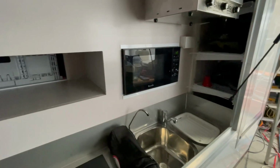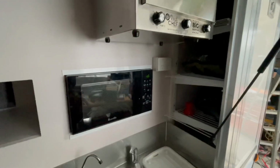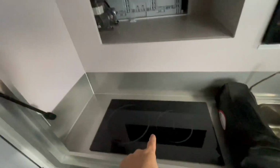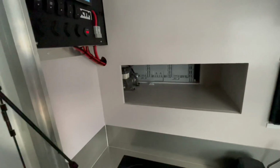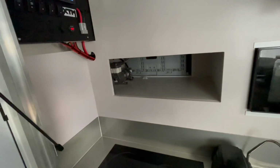Just got back from the Sparkies. He's done all the 240 volt and certifications thanks to the power point there. I've got the inverter running right now. You can see the microwave's come on. Induction's hooked up and working. There's a couple of power points he's put in around the storage area that pick up that, and there's some spare ones around as well.